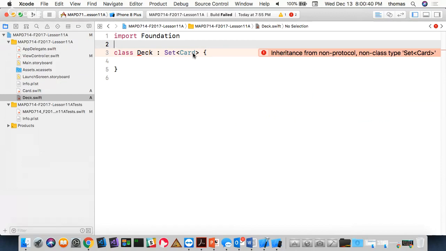I can compose my deck of cards by using a Card type, but I can't do this. By the way, this is totally doable 100% in C# and in Java. If I said extends List of type Card, I can totally do that in C# and Java. I've done it many times.